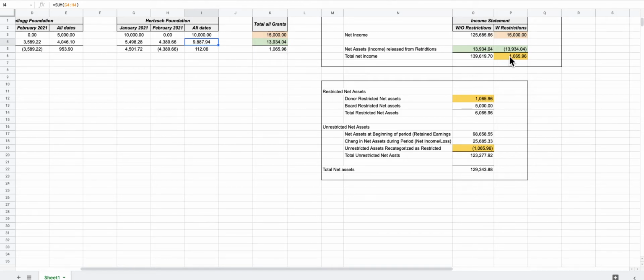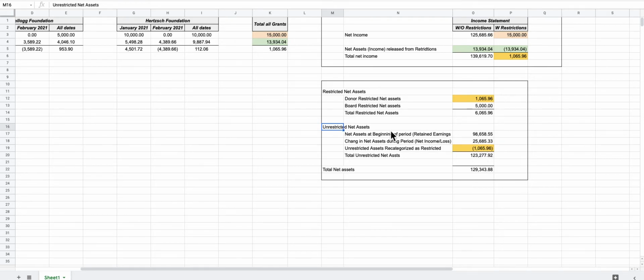So here what you have then is a very easy way, without going through a bunch of journal entries, of identifying the income with restrictions and without restrictions. The other problem you have are net assets and restricted net assets. This is the way I like to construct the net asset portion of your balance sheet. I have it broken out between restricted net assets and unrestricted net assets, and then of course total net assets. Remember, the difference between restricted and unrestricted is simply an allocation that you are making between those two sections.